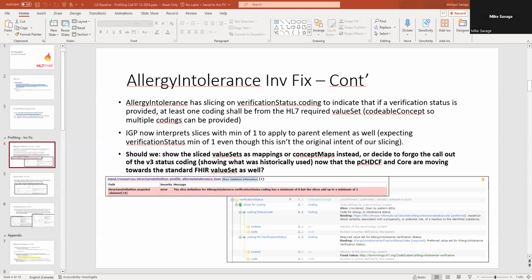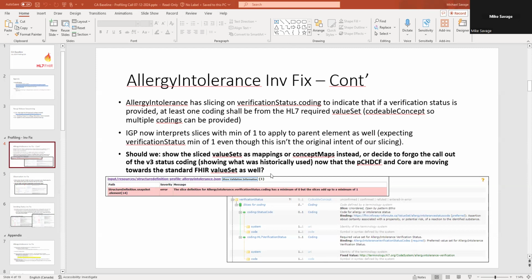Okay, just a second. So you're saying there's a status and there's a... You don't mean clinical status, right? You mean some other field called status? So there's an allergy intolerance, there's a status. Okay, there's a clinical status and there's a verification status, then they're both just codable concepts. Right.